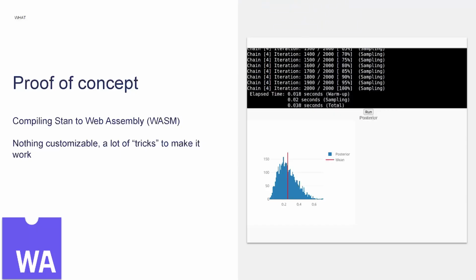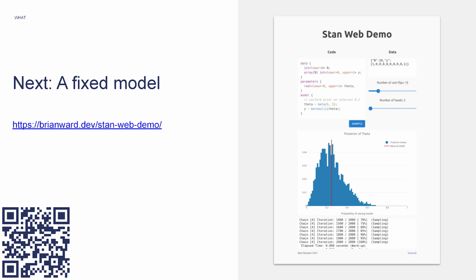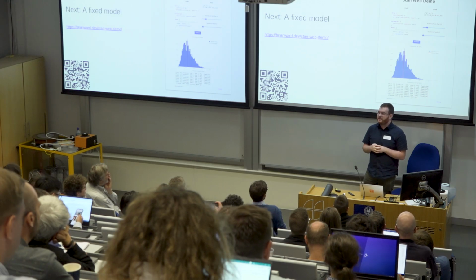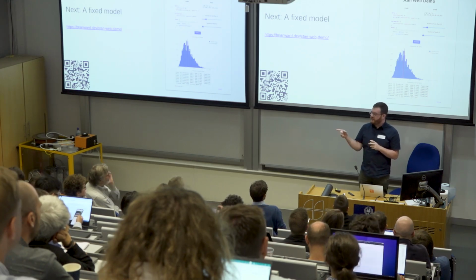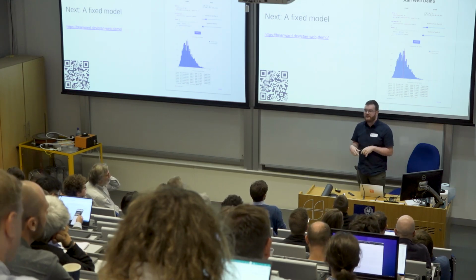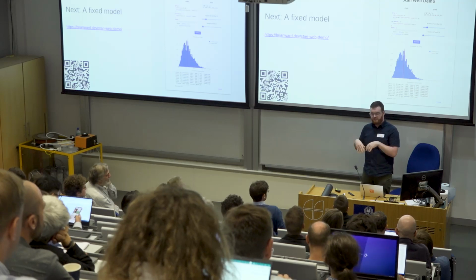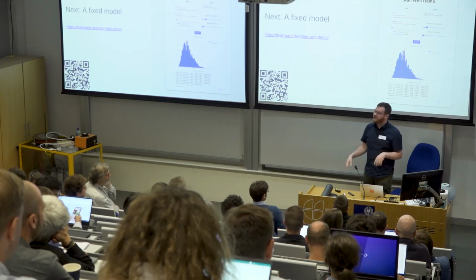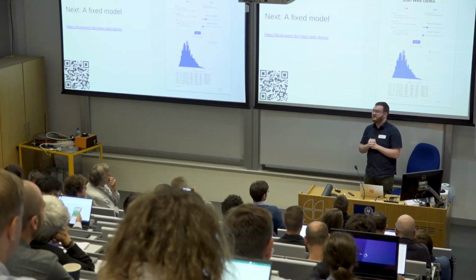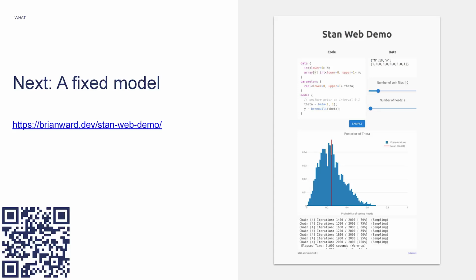And so I thought this was cool enough that I talked to Jeff, and he taught me some stuff about doing a bit more interactive web design. And I built what I've called the Stan Web Demo. So this is actually still a live site. You can go to it. And it basically is the Bernoulli coin flip model. You can pick how many times you flipped a coin, how many of them came up heads, click run, and it will run HMC in your browser. It should work on your phone as long as you have anything that's reasonably up to date. And it'll give you just a plot of the posterior. You can look at the output, which is the same as CmdStan.